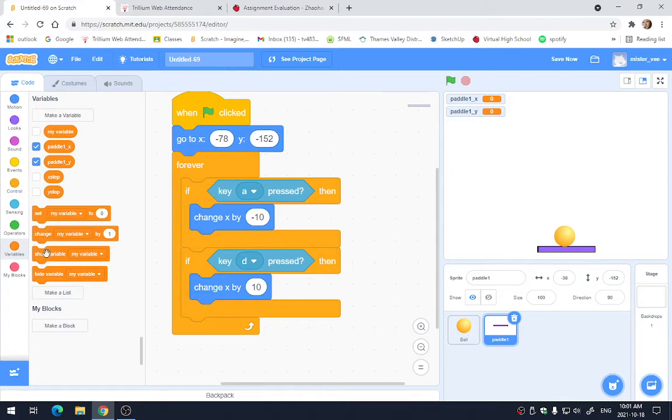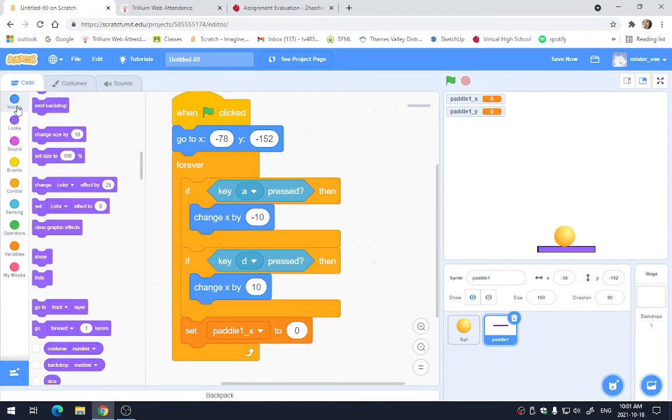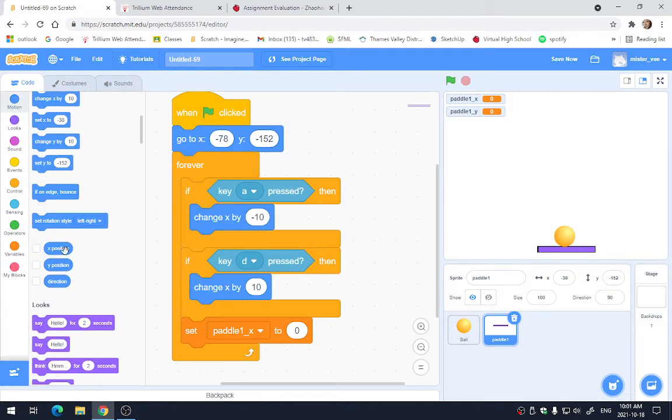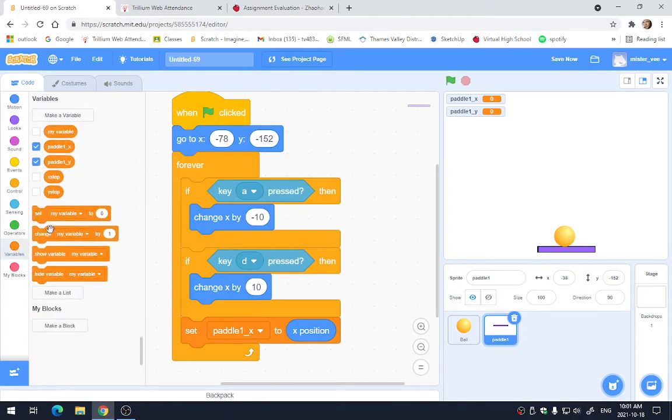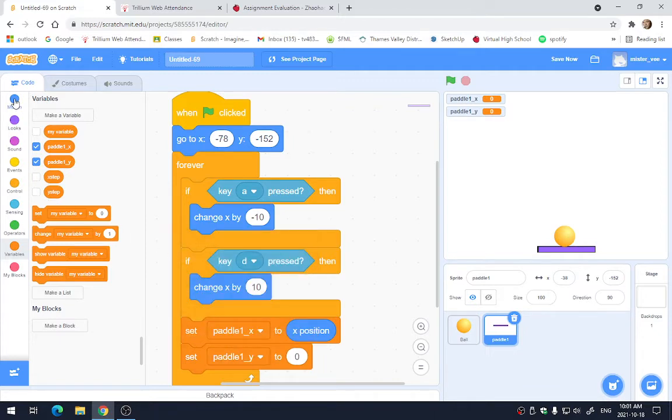And I will set them every frame. So I'm going to set paddle1X to the X position. That will ensure that I have saved in my program where the paddle is. I'll do the same thing for my Y paddle position variable. Okay. Paddle1Y is equal to Y position.